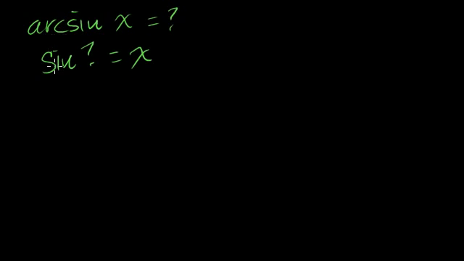So using the same pattern, I could have also rewritten this as the inverse sine of x is equal to what? These are equivalent statements, two ways of writing the inverse sine function. This is the inverse sine function. You're not taking this to the -1 power. You're just saying the sine of what, what angle is equal to x. We did this in the last video.